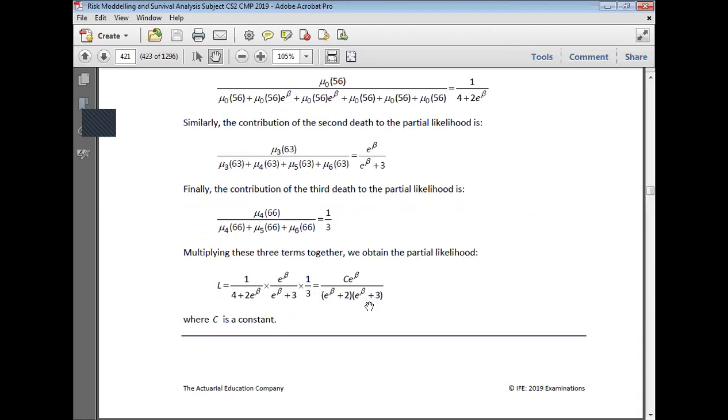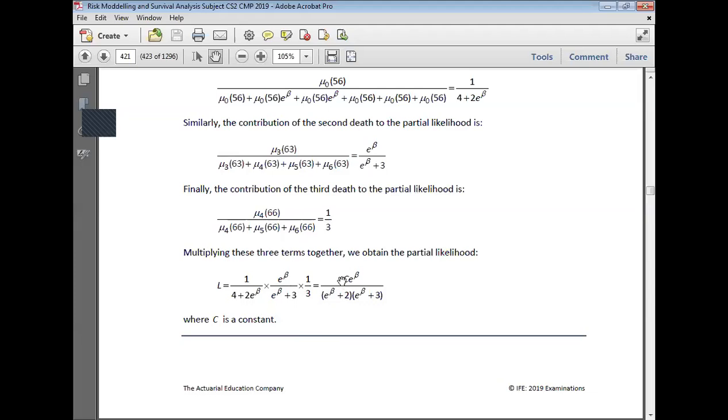And again, I think you might just wonder, why have we written C here? And we have this particular thing and this particular thing getting multiplied. But if you have a look, this e raised to beta is here as it is. And here they have taken the 2 outside as common. And that is why you're left with e raised to beta plus 2 here and e raised to beta plus 3 as it is. But again, the 2 that you take out as common here will render you 1 upon 6 something here, that is vanished. Because when we try to take the log likelihood and differentiate this with respect to the parameter, that is not going to matter at all. So you just write it as C here, which is some constant that you do not know.